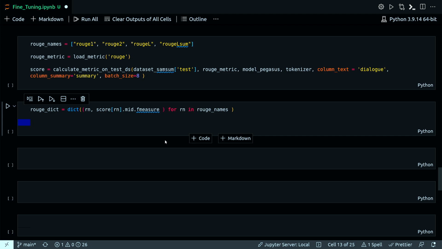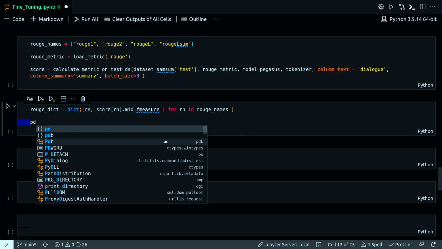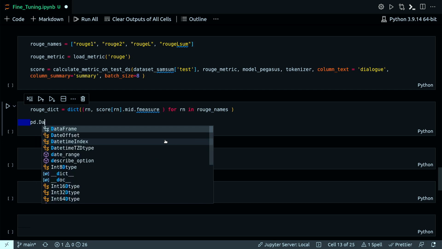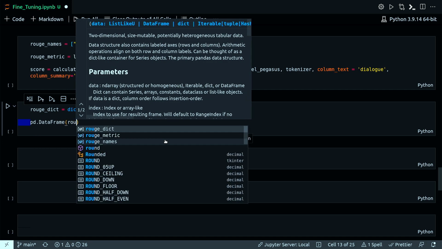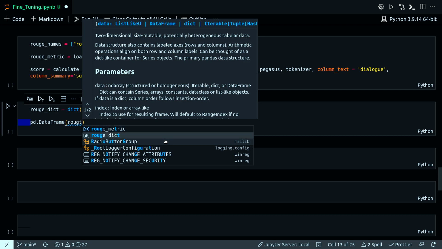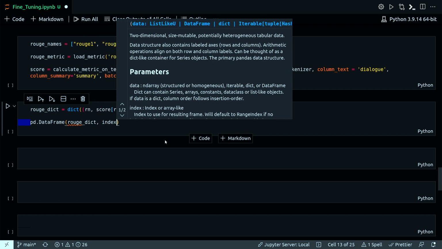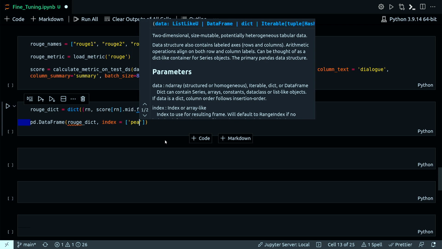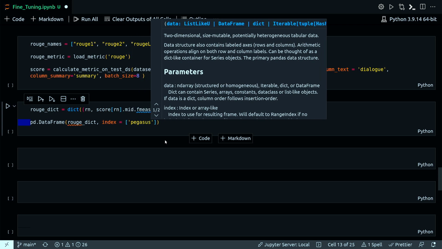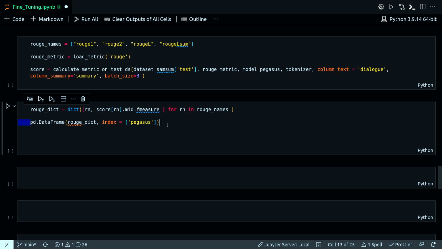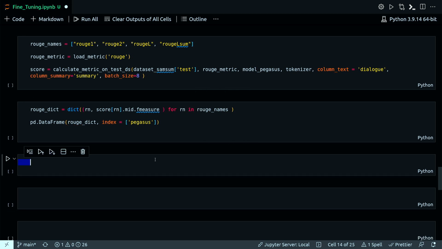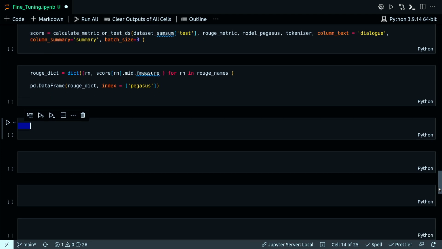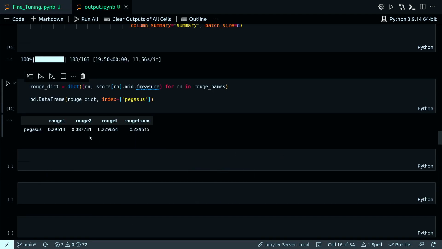And I just want to print this in a nice pandas data frame. Pegasus. Okay. All right, but before proceeding, this is the pandas data frame with the rouge score.